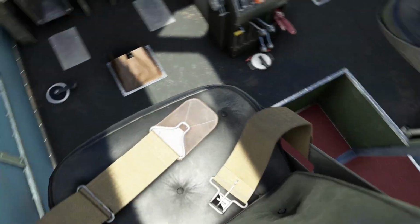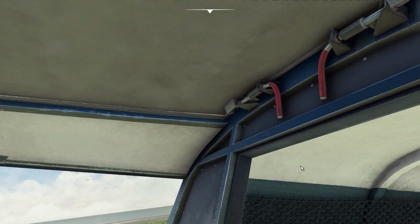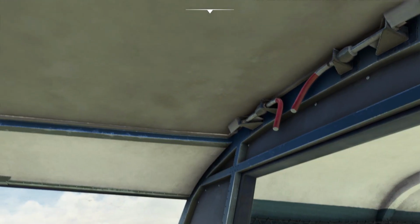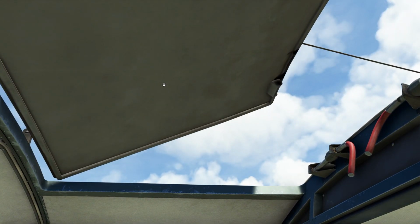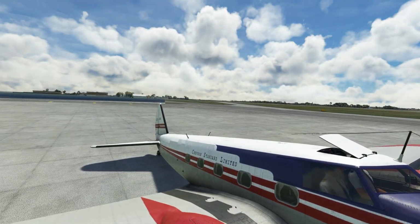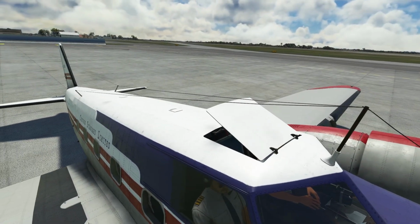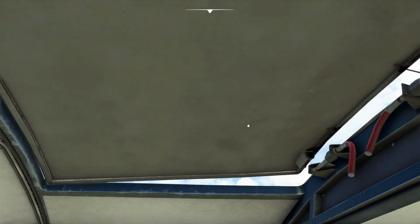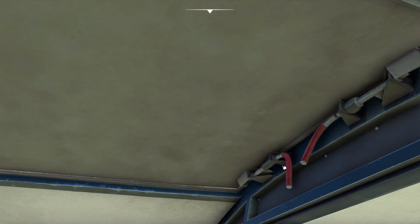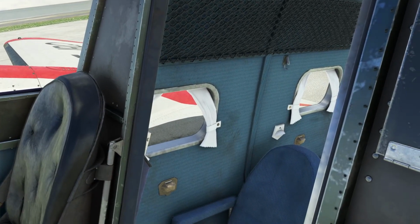Looking down here, did I forget anything? We have the yoke, 2 good yokes, and this right here. I knew I was forgetting something. We can actually open this. This is really nice. And now we can close this. And if we close just one of these, it doesn't open. So let's close. There we go.